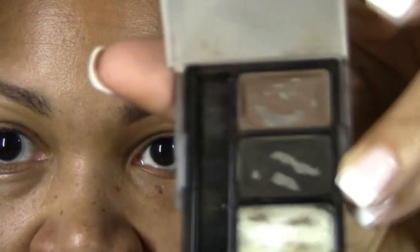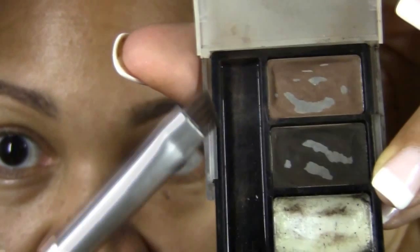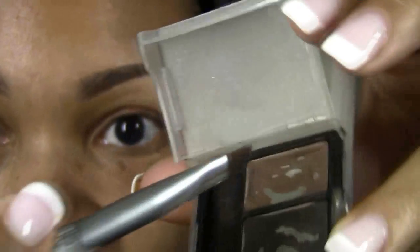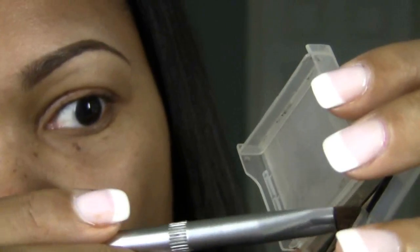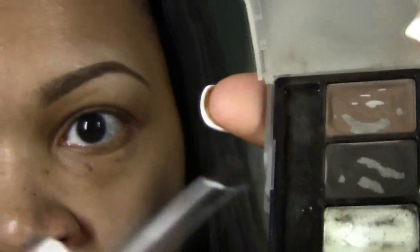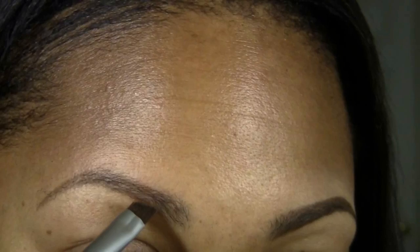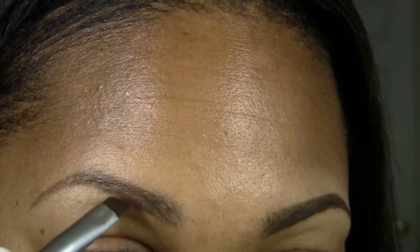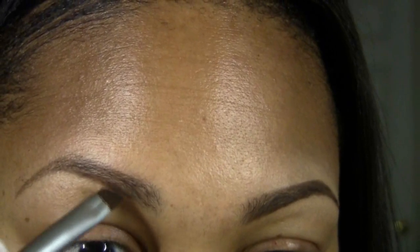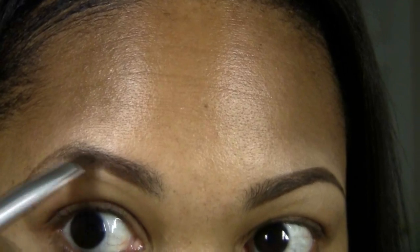But what I'll do is take the dark powder and mix the two together. And I will also be using an angled vegan-friendly brow brush from Urban Decay. Simply take a little dab of the brown and a little dab of the black. And then what I'm going to do is actually start from the bottom upper portion and kind of go over the line and create it with the brow brush. And then I'm going to lightly just kind of dab the product into the bulk of my brow.